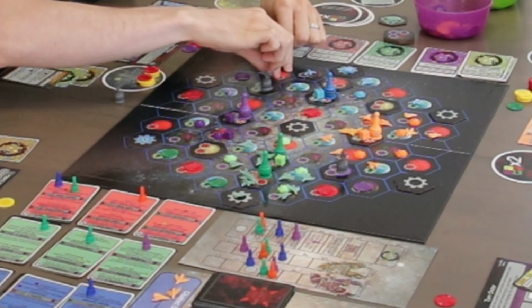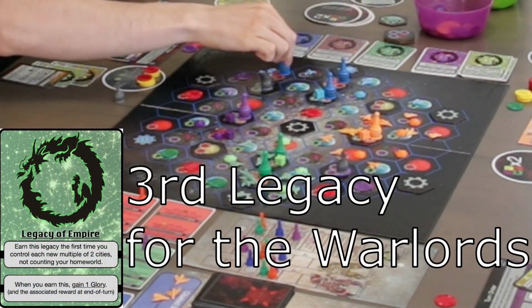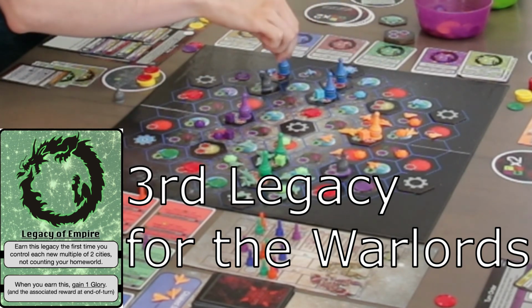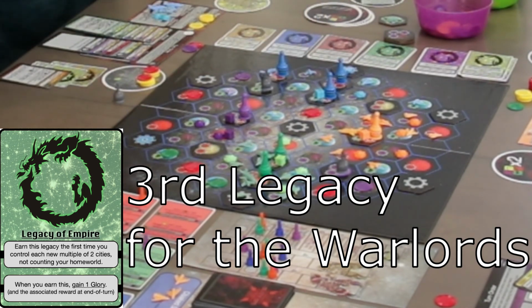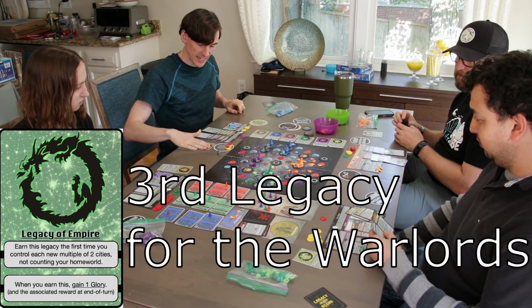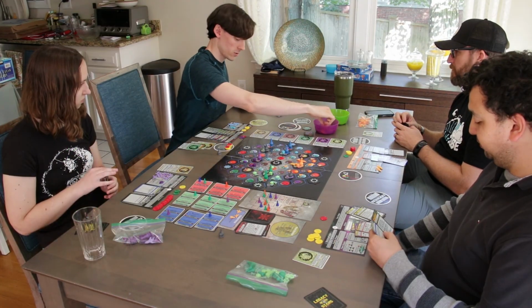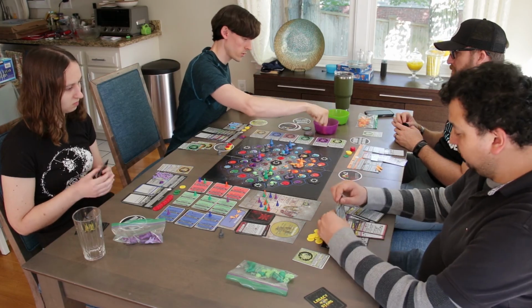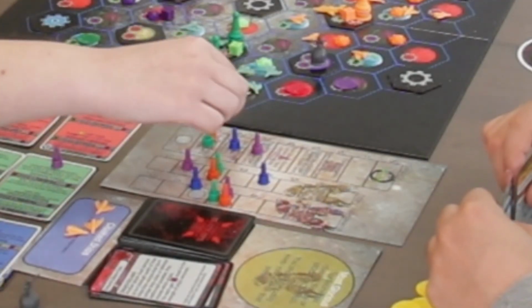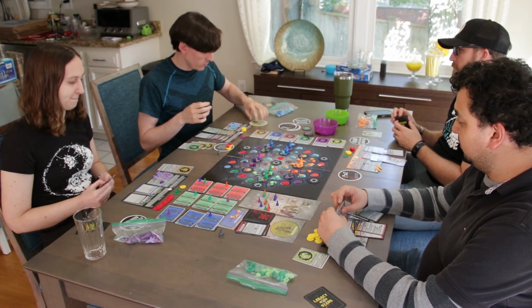And I'm going to get a legacy of empire for having 2 cities other than my homeworld. So legacy of empire. When I gain this legacy, I immediately also gain a glory. So I am up to 4 glory, and I'll get a reward of 4 credits for that. You also move up to 3 legacy points. And I'm up to 3 legacy points. Tied once again.